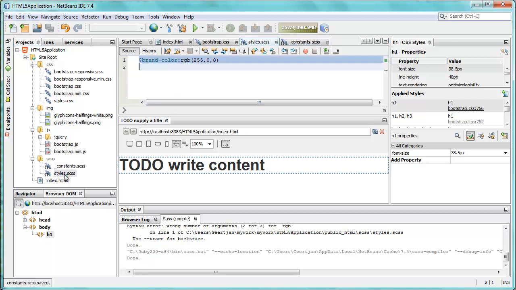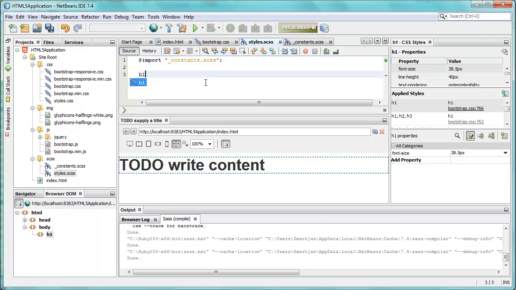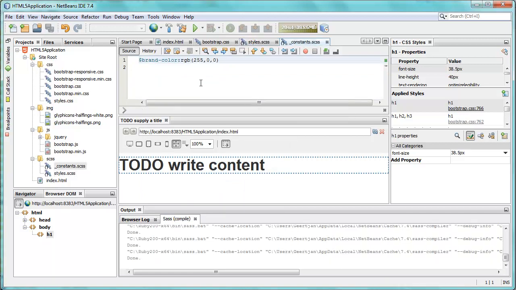And then inside of our styles sheet, this is where we're going to first of all import. So we import our SCSS partial file, and now we can start using it. So let's say that color, and here I type the variable and brand color. So there it is. And from here I can jump in there and see where it's defined.